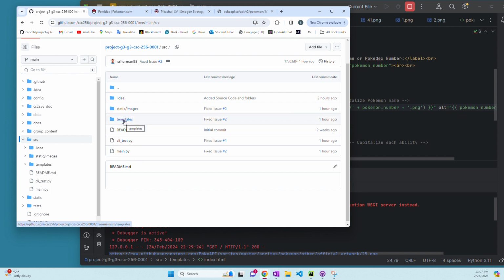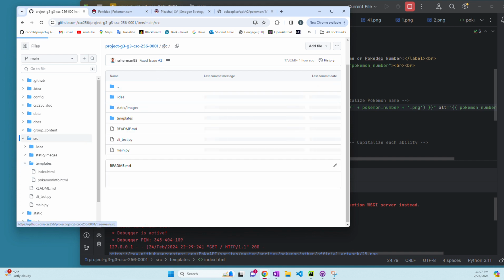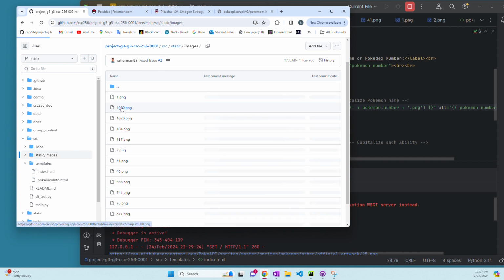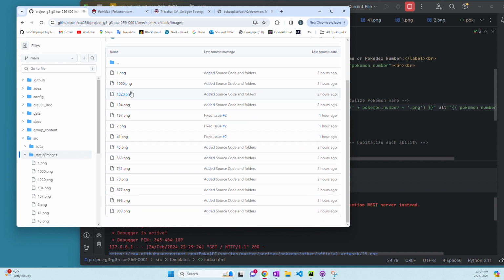The templates folder is just our HTML files, so our index is going to be our main one. This other one I did as a skeleton to build it, so you can ignore it, feel free to test on it, or I pretty much just use it as a junk drawer. Static dash images is just a list of the Pokemon's pictures. It's pulling from the API.